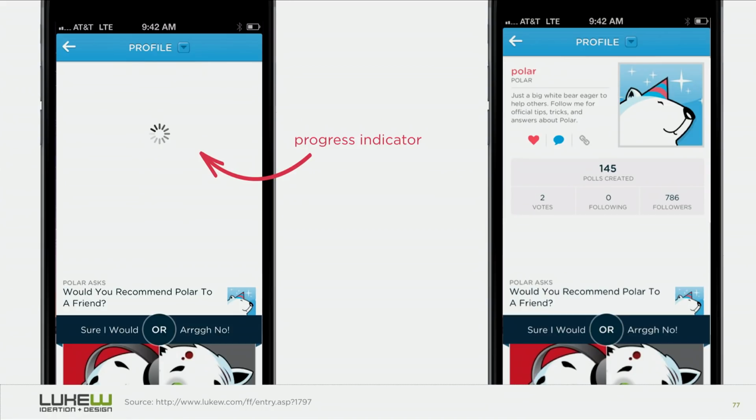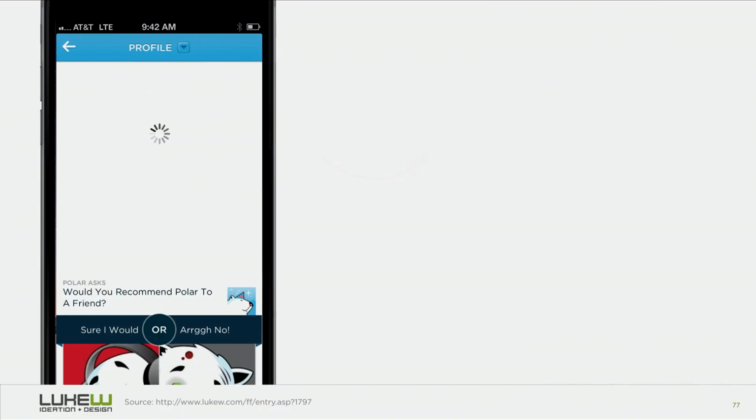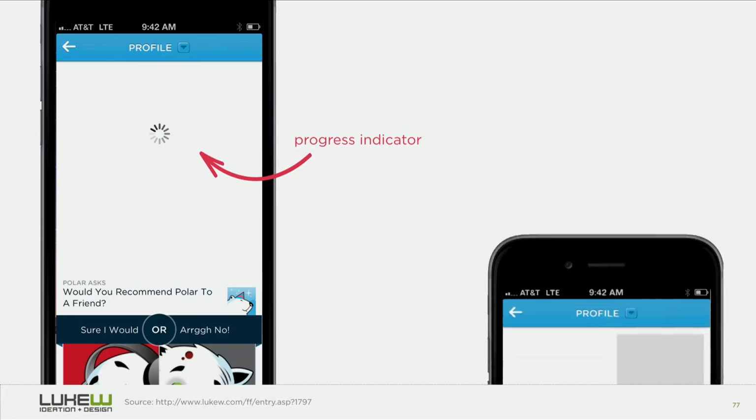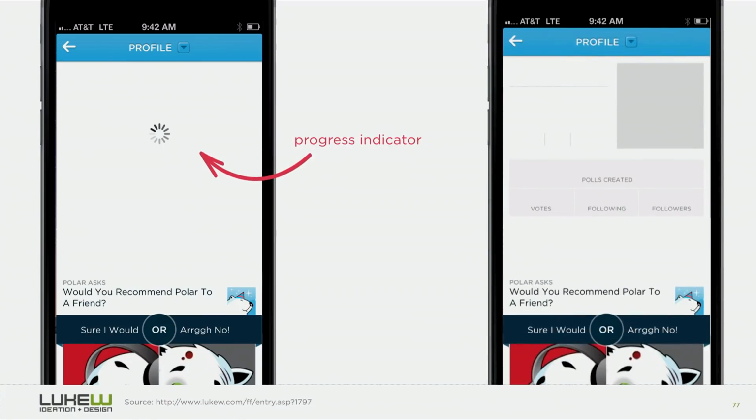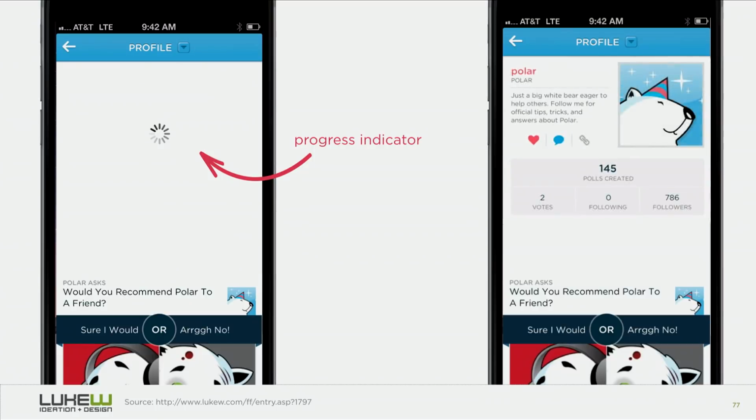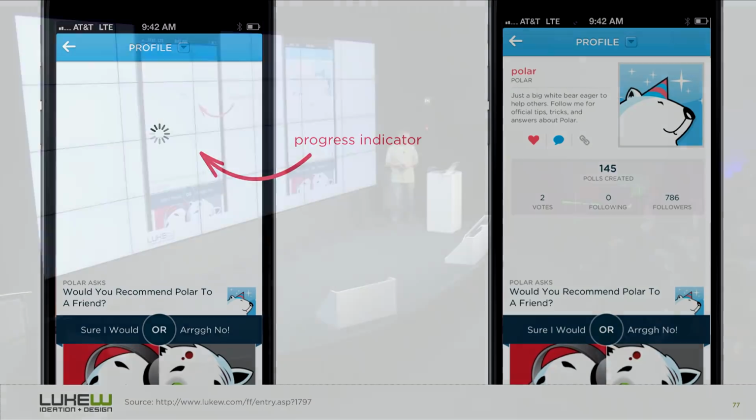Right, so with this approach, it always feels like something's happening. You kind of have an expectation of what's to come because we have this grayed out or skeleton UI, right? So you set the expectations like this. Okay, there's some stuff coming down. You can kind of tell things aren't here. And immediately, as fast as possible, you try to load some of this content until you fill it in.